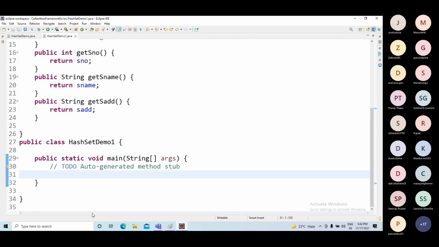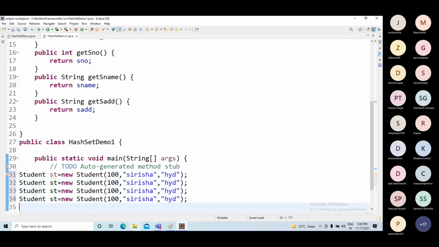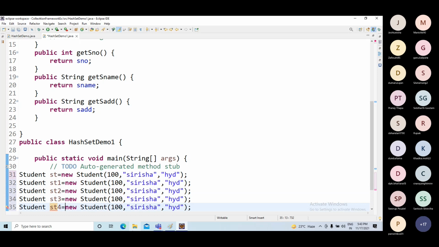Now, let's create objects of the Student class. Like this, we are creating a number of objects: ST1, ST2, ST3, ST4.